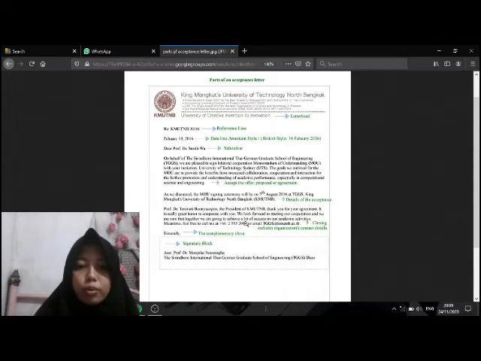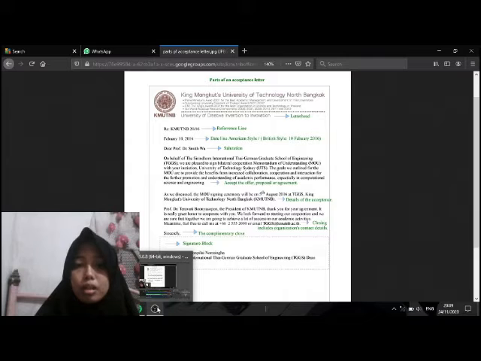Then we close our letter by including the organization's contact details, then adding a complementary clause, the sender's signature, and then the position and the name of the sender. The last part is to review and revise our letter before we send it to the reader, to avoid mistakes in making the acceptance letter.